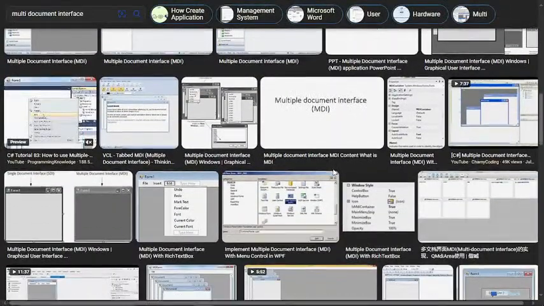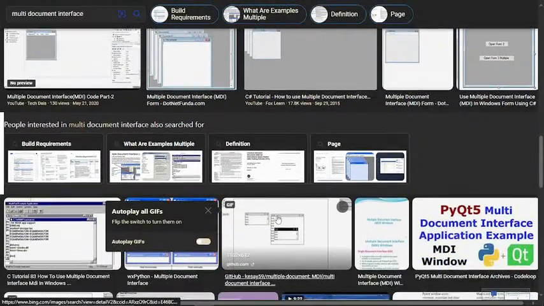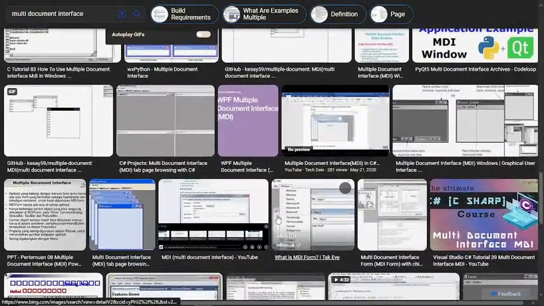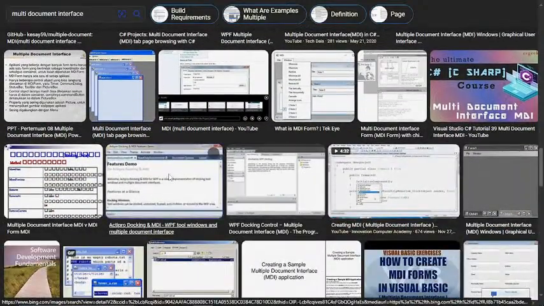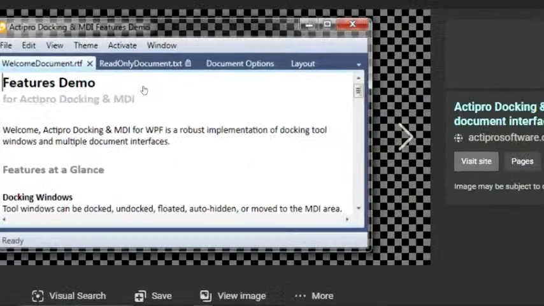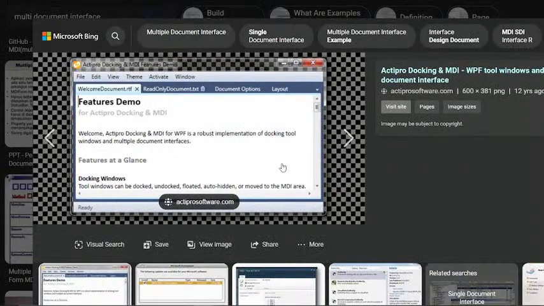Best images, like this. In this, welcome.rtf has something, a read-only document has something, and the layout has something. One layer of the window will show you multiple pages as a single page. This is an example of MDI.